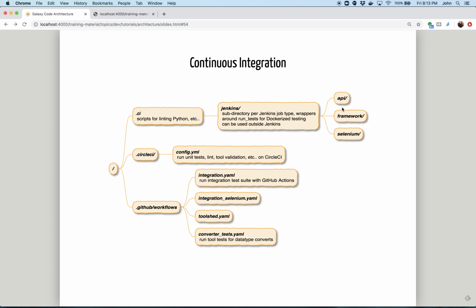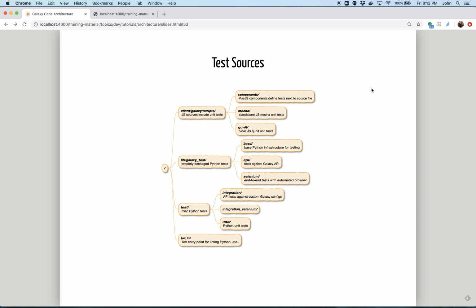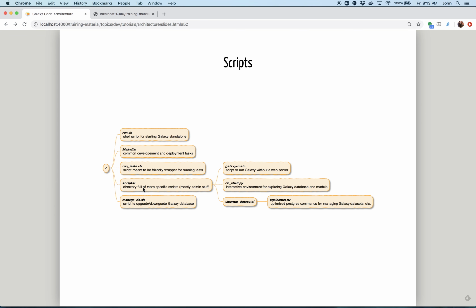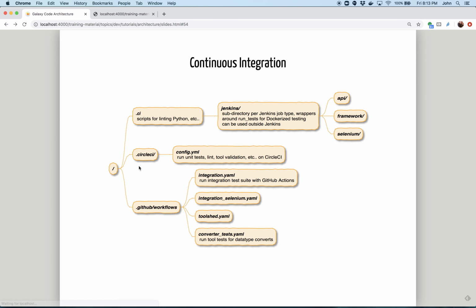Well, I mean, there's more tests that we don't run under here, but their definitions here are for Jenkins if you want to configure them that way. So the ones that we're still running, I think, on Jenkins are the API tests, the framework tests, and the Selenium tests. And these are special scripts that all wrap that run_test.sh file we mentioned all the way back here. But yeah, they send it the right magical parameters to do it reproducibly under Docker and Jenkins.